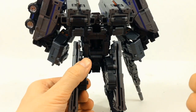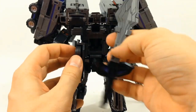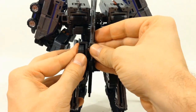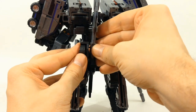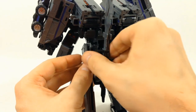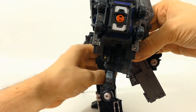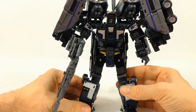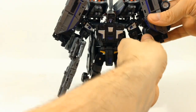And then if you want to peg in the sword, I'm trying to remember how to do this. I haven't done this. Okay, so you take this and you flip this up like that, and then there's a little tab right there, and you can tab it into this portion right here. I don't know why you would want a big lightning rod sticking off your back, but if you want him holding everything and then being extremely back heavy again, you can put that sword on his back.